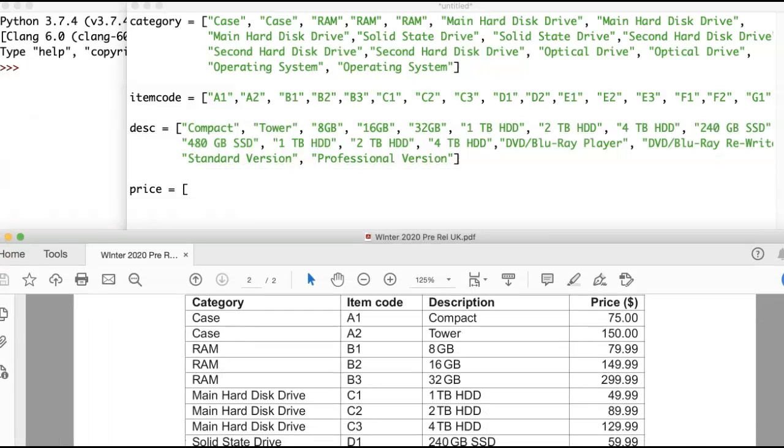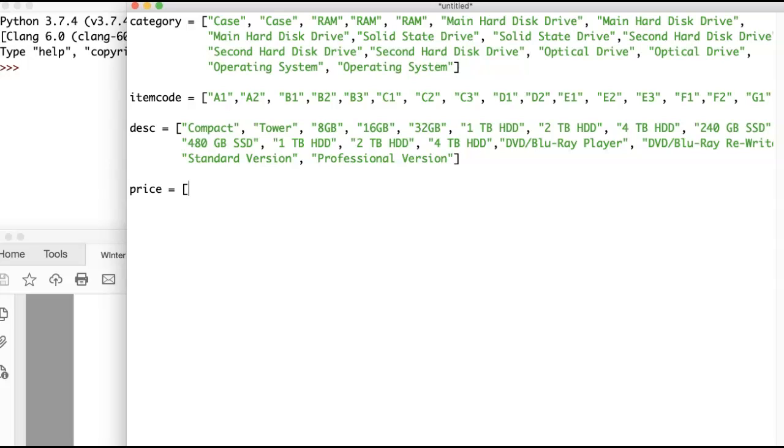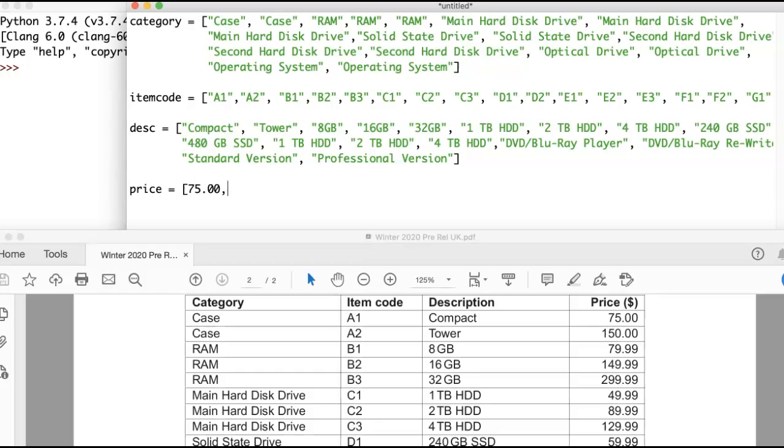So the first one is 75. I mean, these are all dollars, but it doesn't matter.